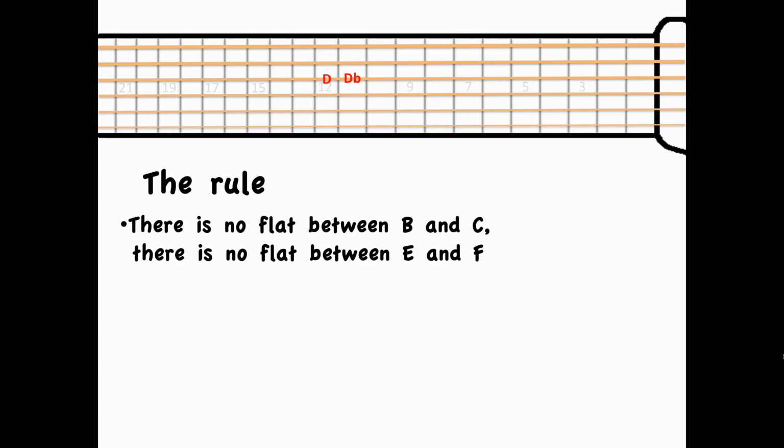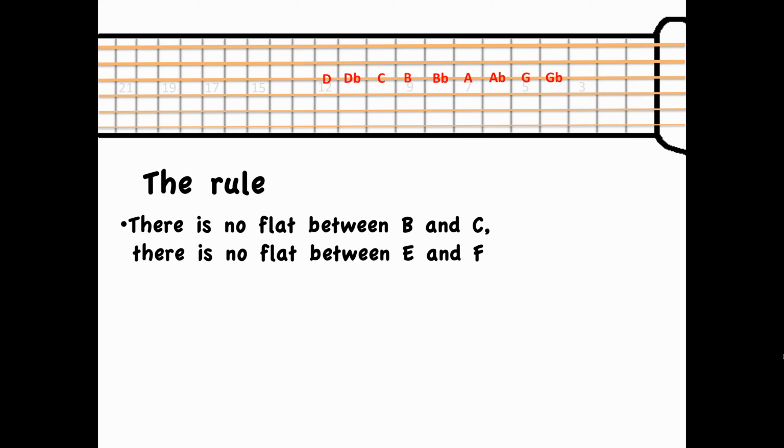Okay, so the note below D in the alphabet is C, so the next note is C. And here's our rule: between C and B, there is no flat, so we go directly to B. The note below B, or a lowered B, is a B flat, and then before it in the alphabet is an A, and then a lowered A is going to be an A flat. Then we just circle around or repeat the musical alphabet, so the note below A flat is going to be a G. A lowered G is G flat, so here's your G flat.